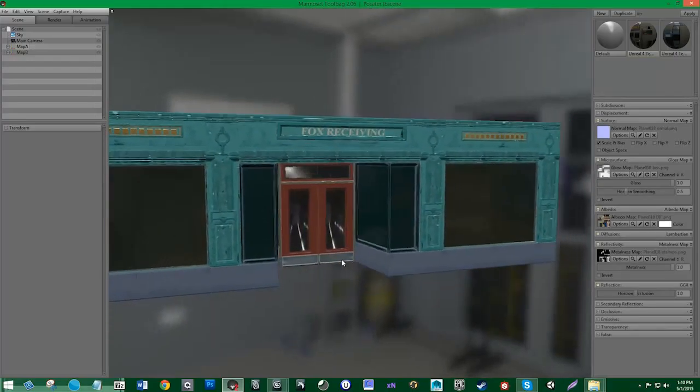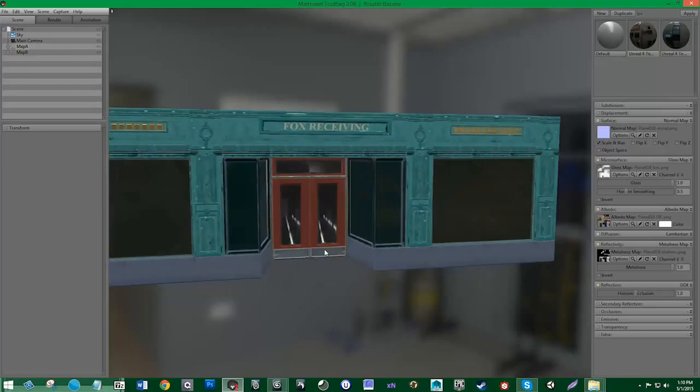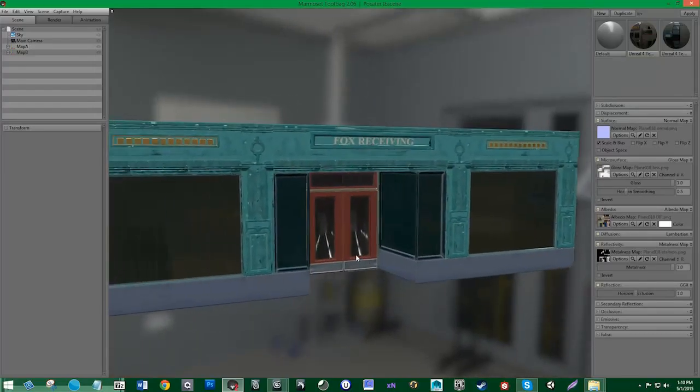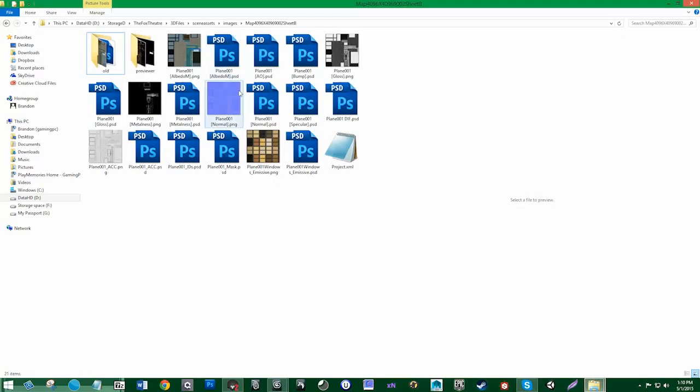A few things I want to change that I saw: we made a few changes to the texture. I'll open that up really quick here.